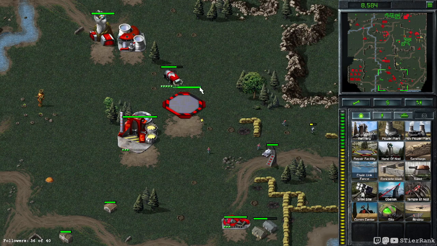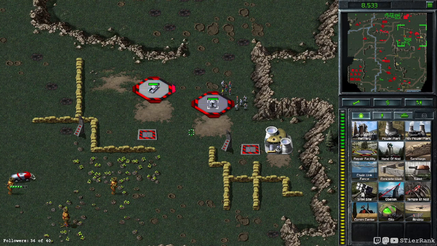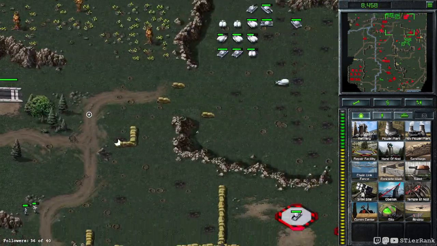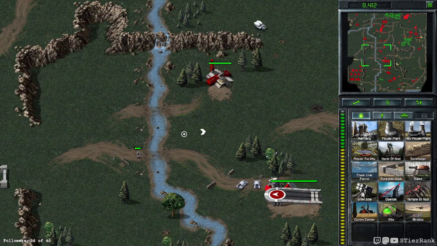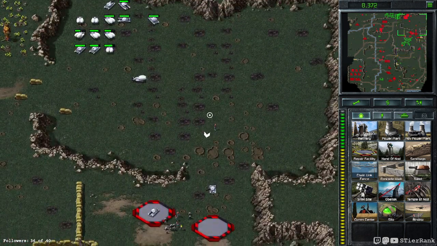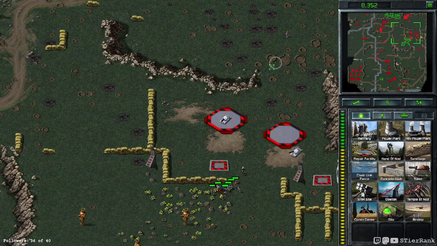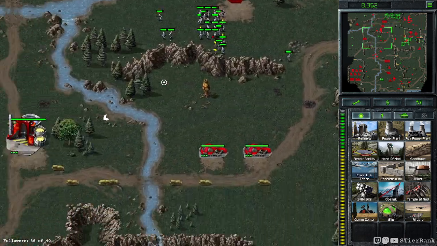Vehicle report acknowledged. That guy finally made it down. Repairing. Right away, sir. Vehicle reporting, moving out. Vehicle reporting, acknowledged. Unit lost. Unit reporting, moving out. Yes, sir.